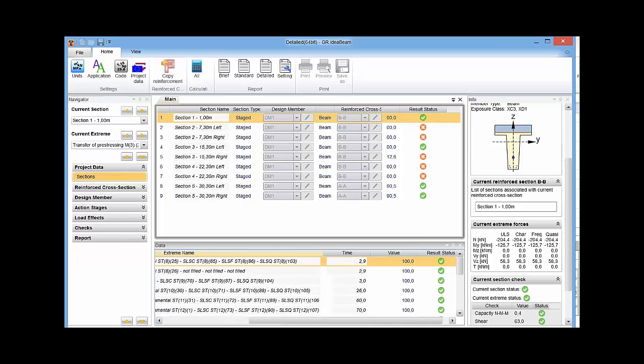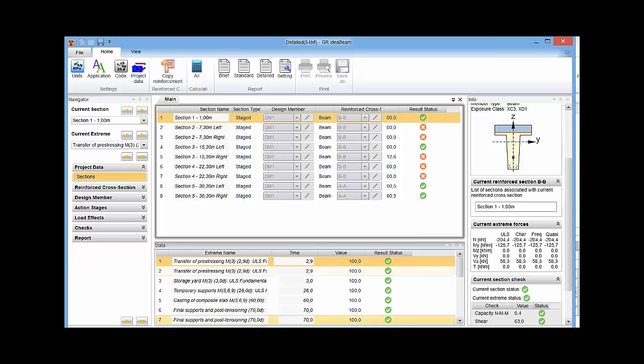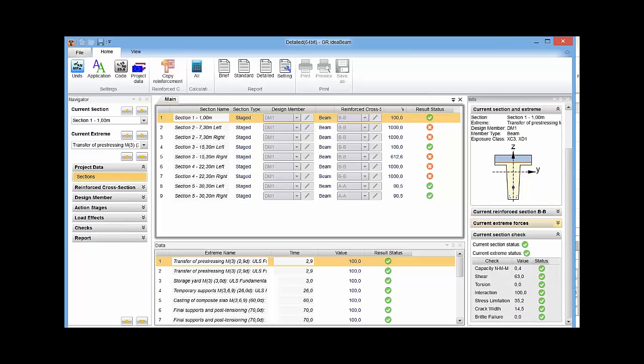I will make it smaller so that I see the results, and here are the limits. Here we see what is wrong, and we see that wrong is in section 7.30 meters, brittle failure, which has to be checked according to Eurocode for bridges.